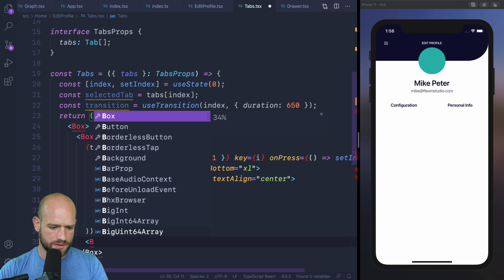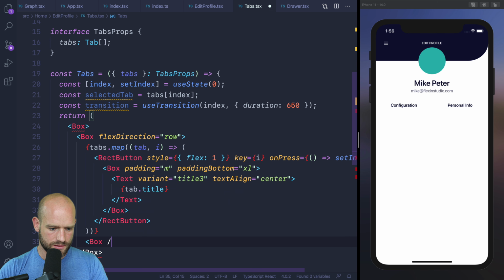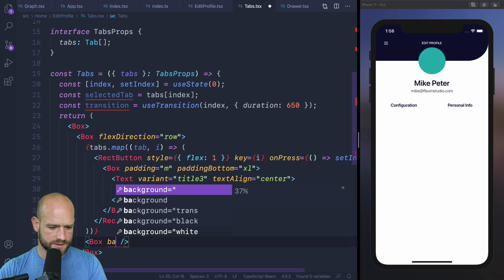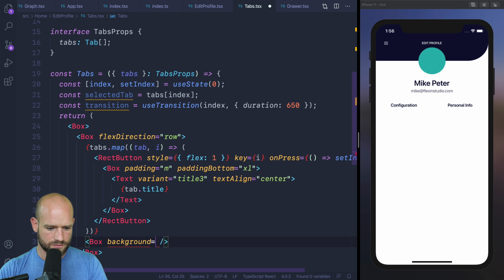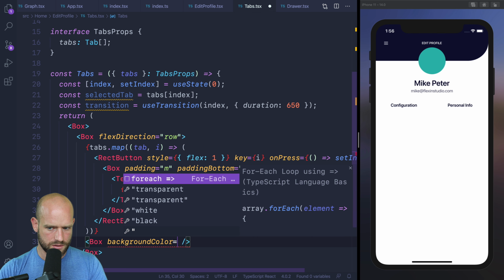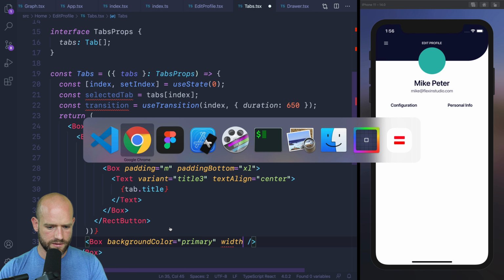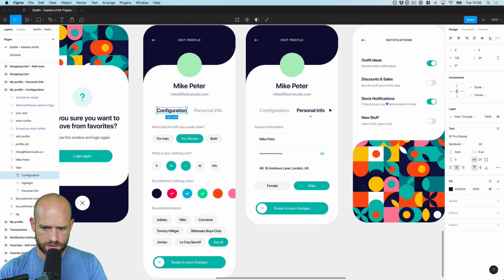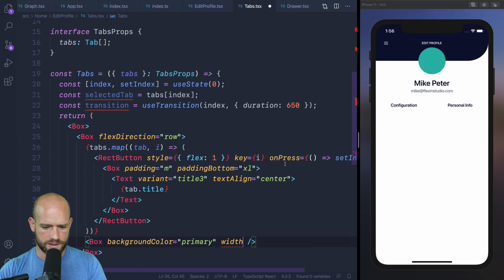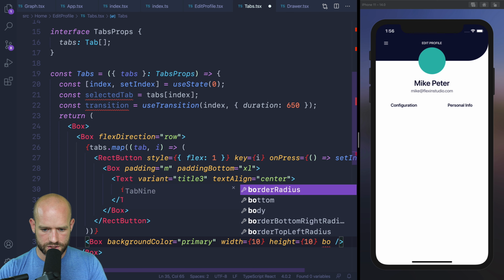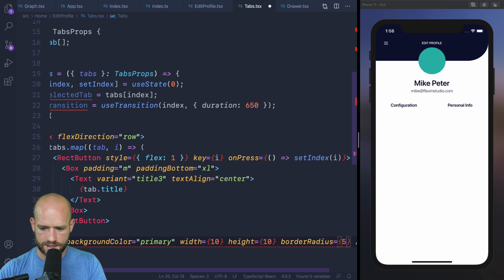So I'm gonna create the little green circle. So box, background color, primary, with, I don't know, maybe 10. Height 10, border radius 5.